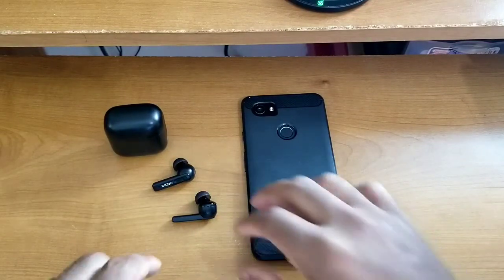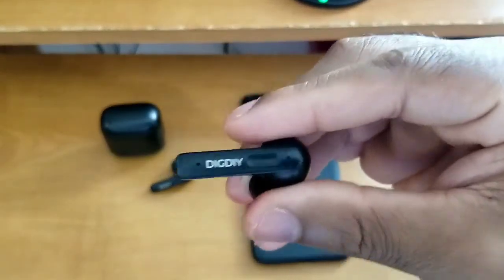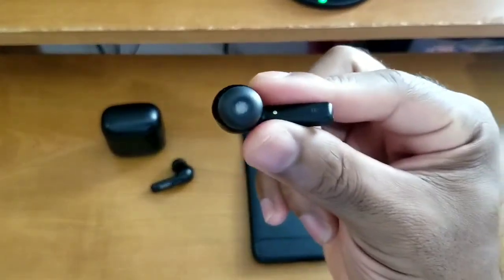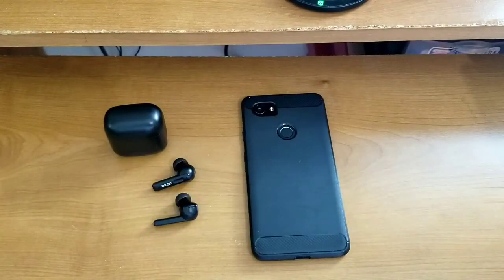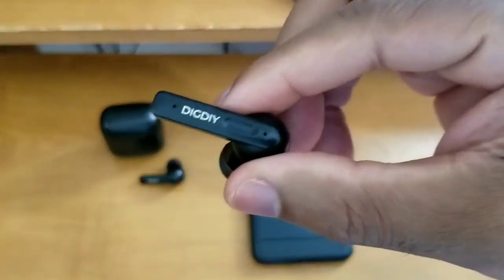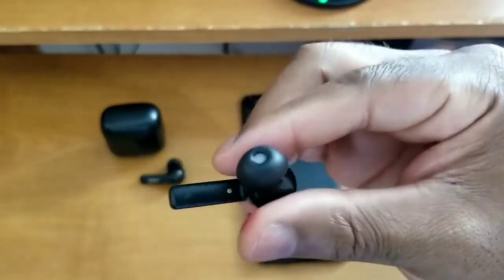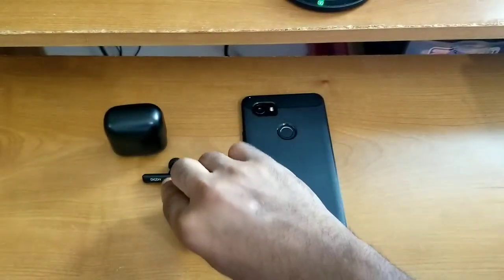Alright, so let's go ahead and talk about the durability on these earbuds. From a durability standpoint, I have to say DIGDIY did a great job, and these earbuds really did hold up without any issues. In my time with the earbuds, I've dropped them about 6 times now. Y'all saw one of the drops on camera. And regularly, it fell from about 3 to 5 feet. You can see they both still look like they're in pristine working condition. No dings, no dents, no scratches, still working and looking perfectly fine. So really good overall durability in my opinion.